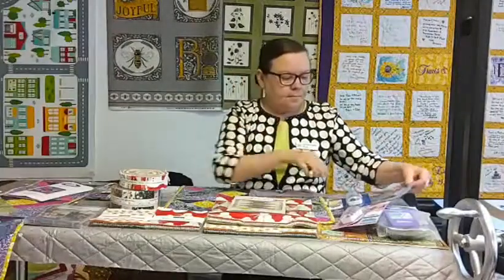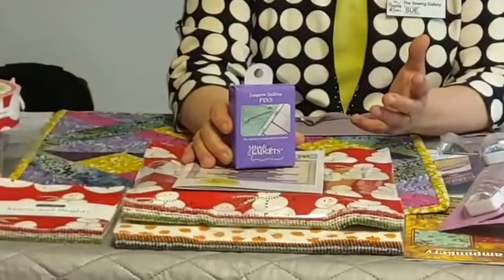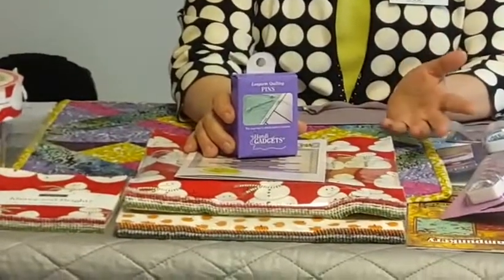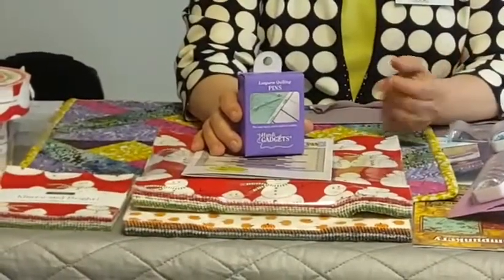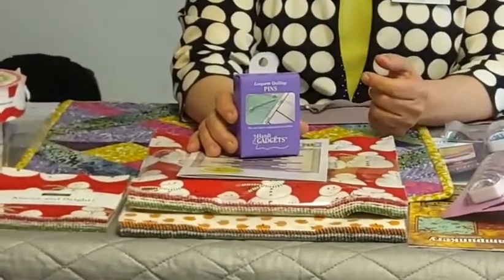The next thing we want to talk about is pens. Pens are important to me. Now, if you sew a lot, you say, well, a pen is a pen. Well, in my life, a pen is not a pen.